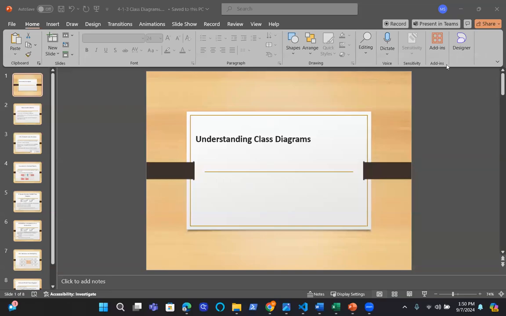Understanding class diagrams. In this video, we will expand our understanding of classes by modeling the classes in a class diagram. Class diagrams show much more information than the simple list of classes that we introduced in the last video. As we will see, there are many business rules and many constraints that are captured by this powerful modeling technique.